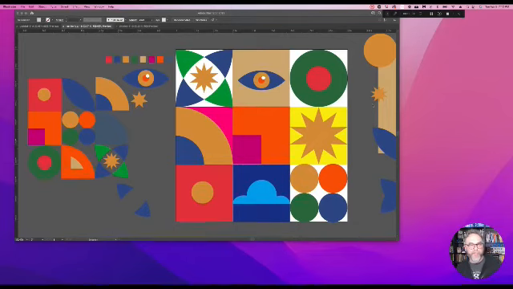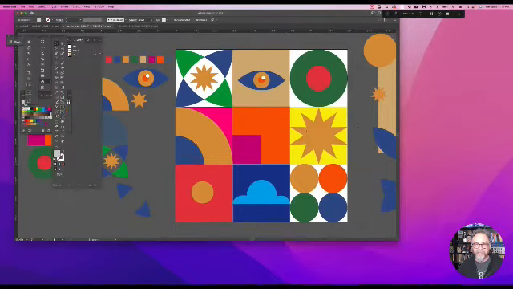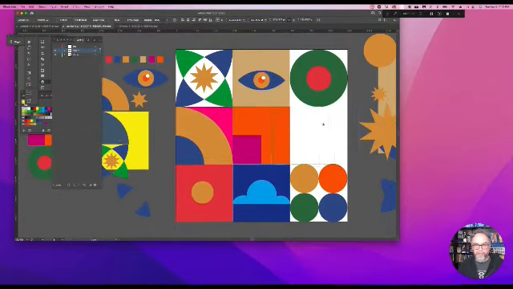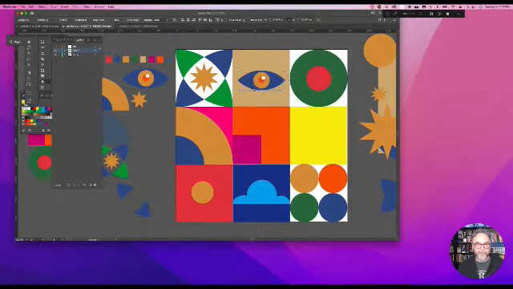This is pretty cool. I mean, it's acceptable. It uses all the tools, but let's push it. Let's take it up a notch and kind of get freaky with it. So we are going to start dragging stuff. Actually, let's unlock our pattern layer, drag things off the page. Let's put this guy back. We're going to just drag off a few random things to create some space on here.